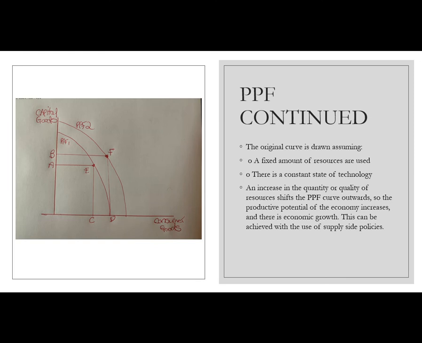You could have an increase in entrepreneurs, which can also increase the PPF. Or you can increase the quality of your resources. For example, technology improves. So on a ceteris paribus assumption, assuming everything else stays the same, if there's a technology improvement, the PPF would shift to the right. Now, mainly this can all be achieved by the use of supply side policies, which we do get into much later on in the course. Supply side policies are basically policies to increase the aggregate supply of the whole economy.